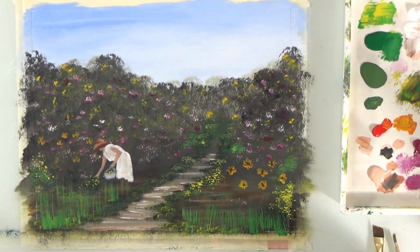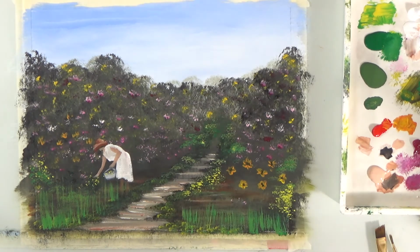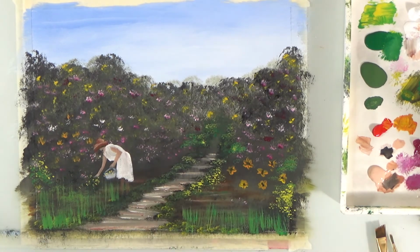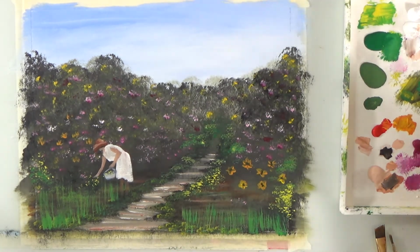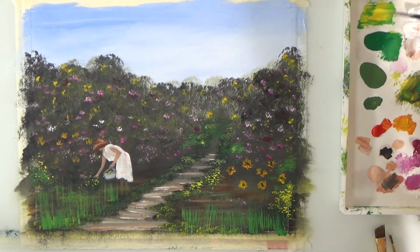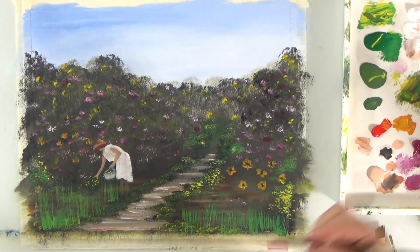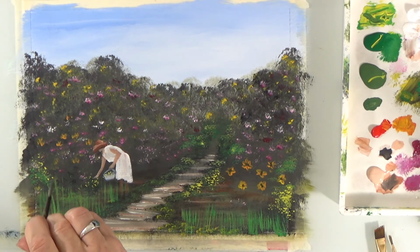Beautiful. Now, ready for the tall grass? We're going to pick up my fine liner. It's almost like a half an inch, but it's very fine. So I'm going to clean it, get that lotion off it, and I'm going to pick up some green and yellow mixed in together. So, here we go. What we're going to do is we're going to make them longer.